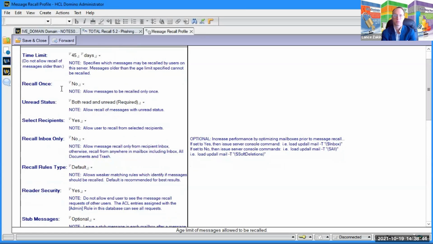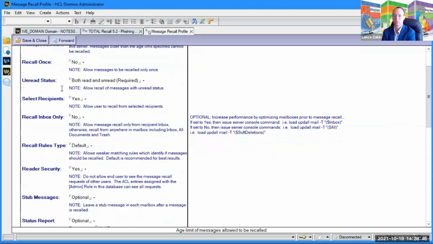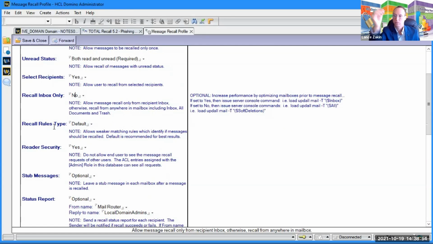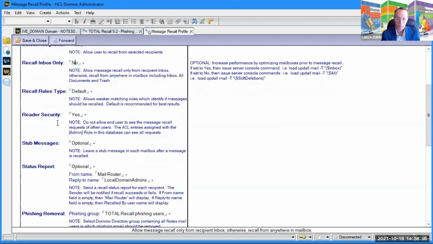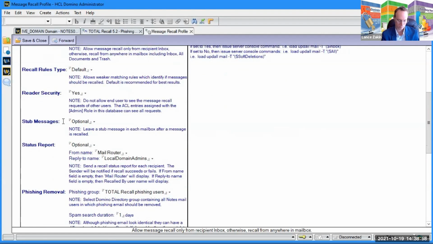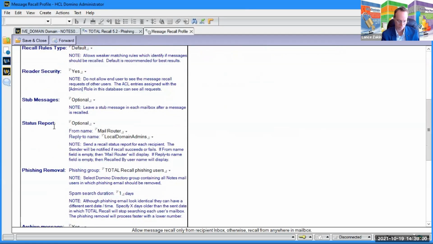These are pretty self-explanatory. Unread status, you have selected recipients, you have recall inbox only, yes or no. You have recall rule type, reader security, stub messages, status report. So once something's recalled, a status report is sent back to the sender and also to the user's mailbox from which it was removed.